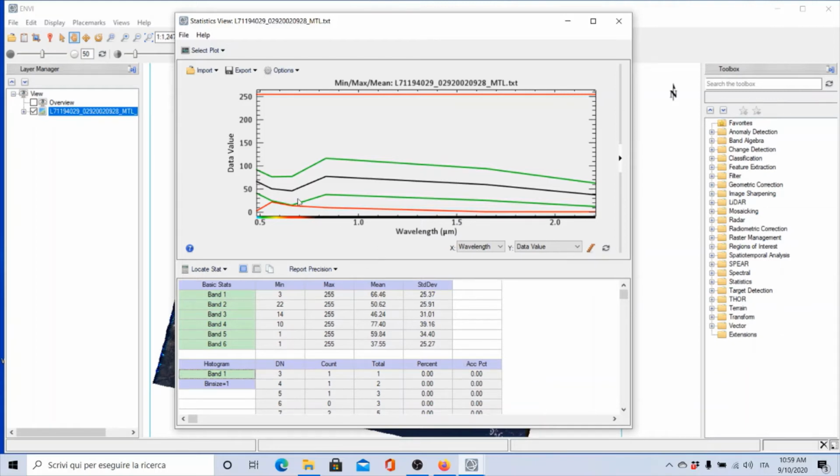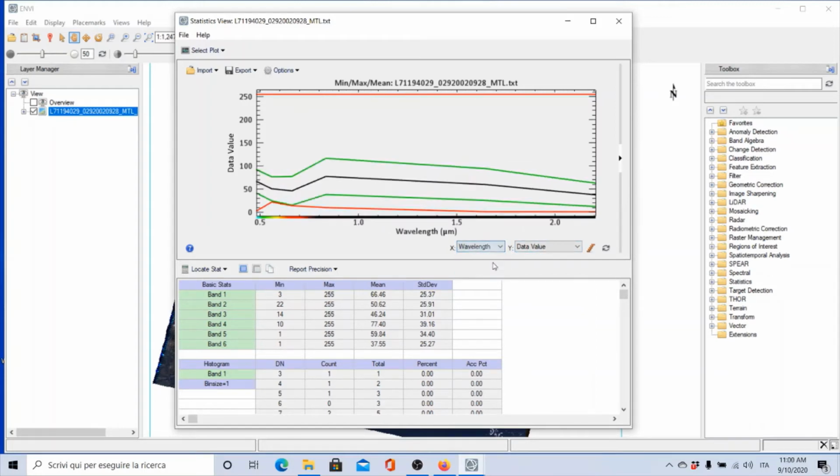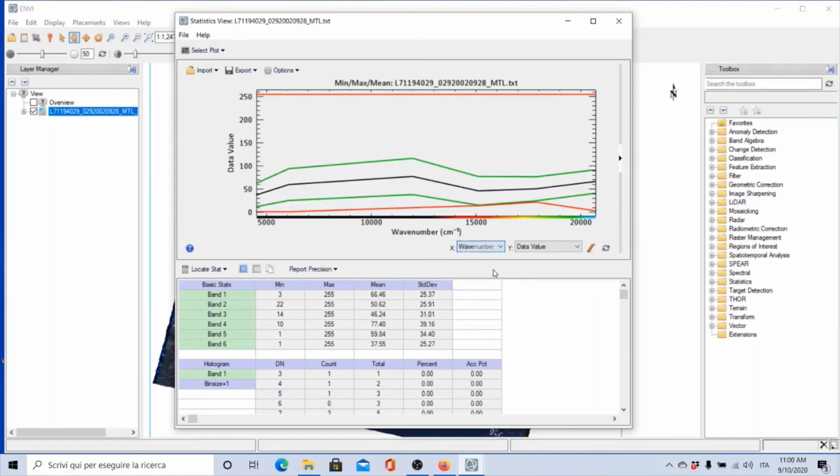All right, so for this part of the window, for the diagram, we have the opportunity to represent the horizontal axis with an index. For example, you see here 1 to 6, that is the conventional numbering, or measure it in wavelengths, for example, or in wave number, so in frequency in this case, or in centimeters.